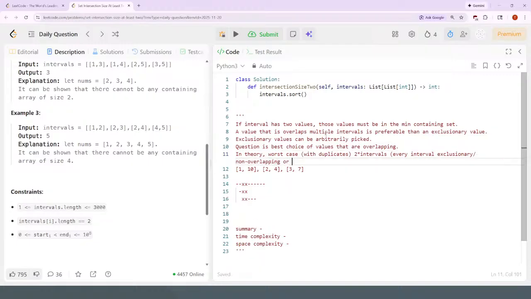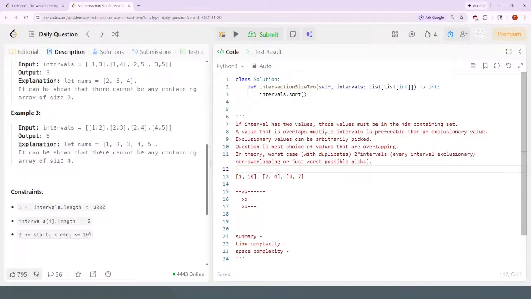Or just the worst possible picks of values, such that you avoid any overlaps. So those can't be worse than 2 times intervals.